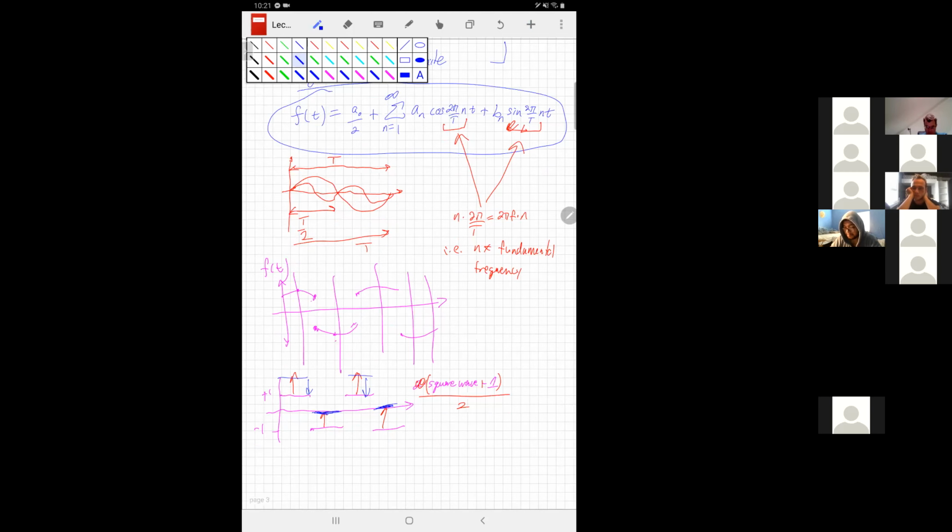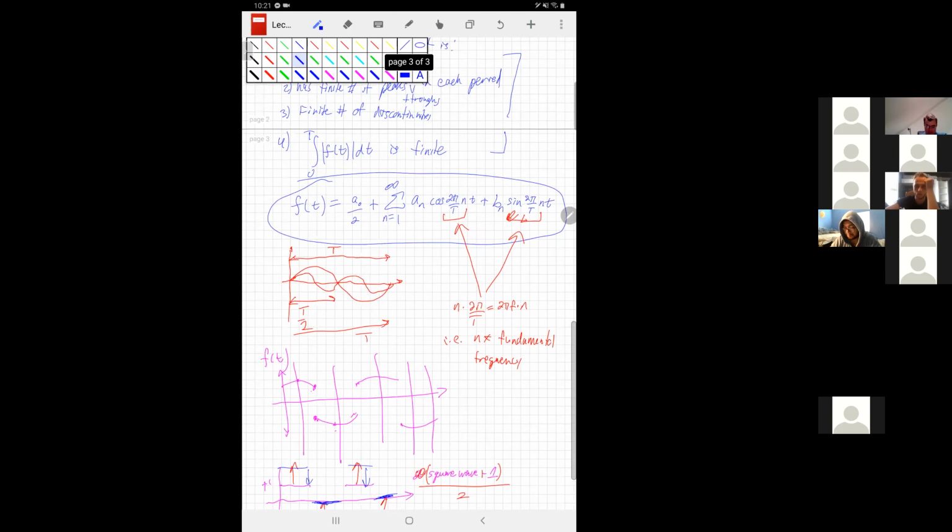One nice practical thing about this is that often, even though this has an infinite number of terms, often the first few will suffice. Not always, but often. It's a bit like a few weeks ago. Remember when we were plotting some Taylor series in Mathematica? I would plot a couple terms of the Taylor series, and it would match up with the function really well. And then I'd add in a few more terms and it would match up even better. That's one reason why we care about this.